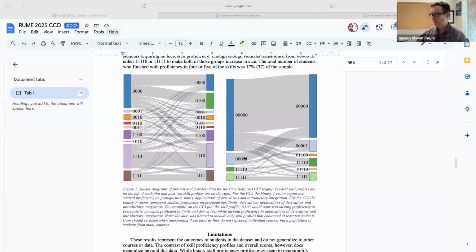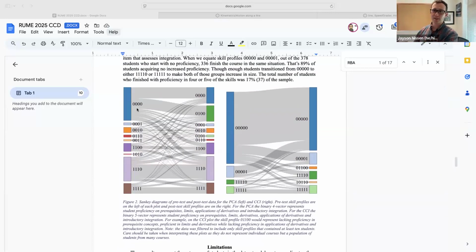Yeah, so this is one of the ways you can visualize it. These are the skills. This is the pre-calculus assessment, and it measures 4 skills, right? These are the students who have no mastery of any of the skills before instruction, and then no mastery after. What's very depressing here is the proportion of everyone having all mastery, it's pretty stagnant, right?